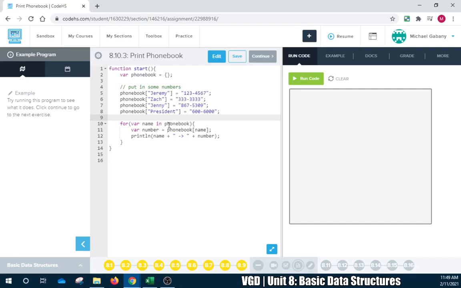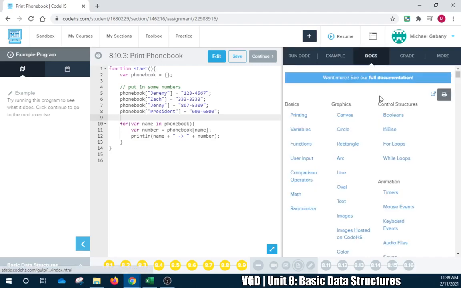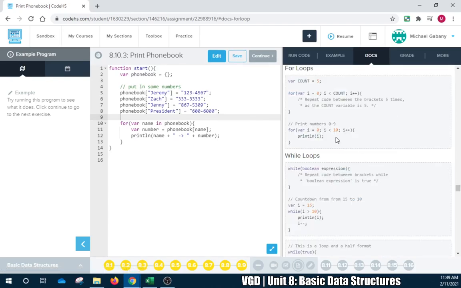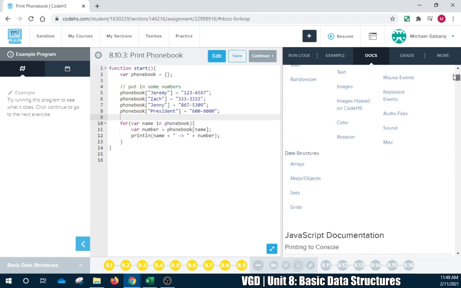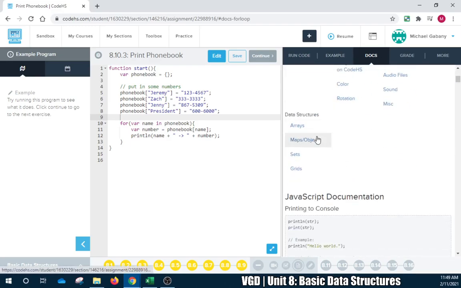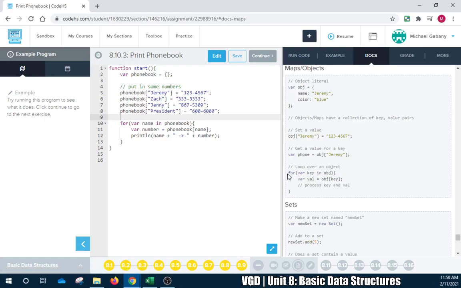Oh, this is interesting. Now we have to do for variable name. Go back to docs. Do for key in object. For key name in object. For name in phone book. Variable number equals phone book name.